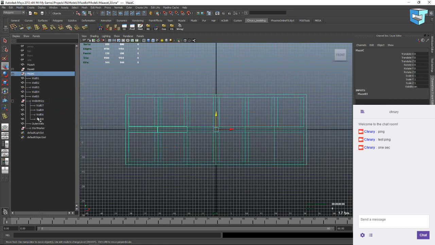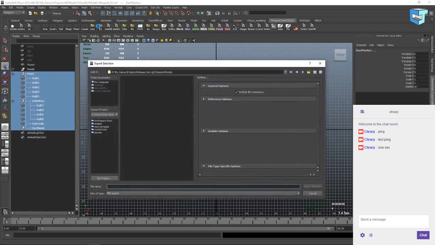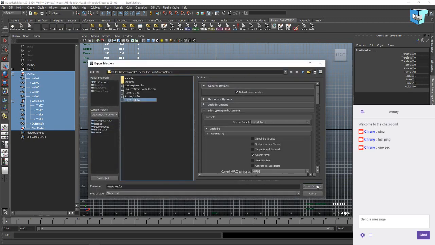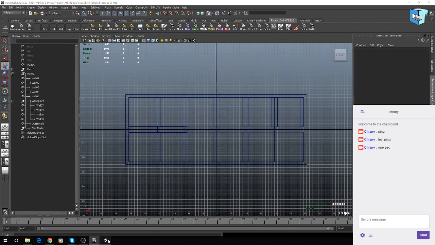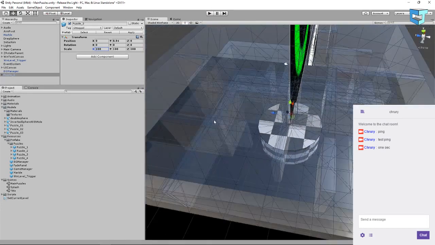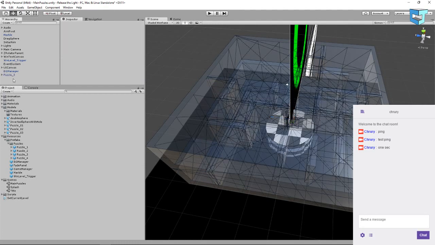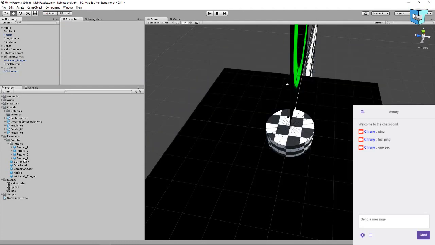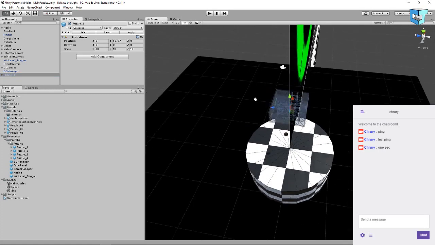So let's try that again. We're going to select everything and then export selected, overwrite. Go back to Unity. That's better. Okay, so let's delete this, pull it back in, see how big it is. Better.